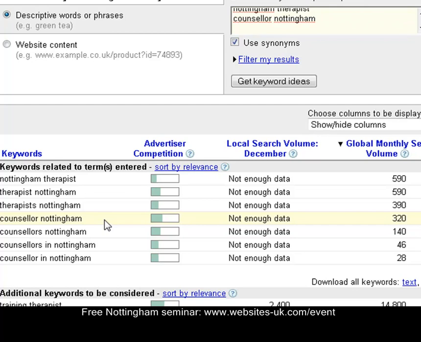So we're going to take a note of those first four terms and then move over to a Google pay-per-click campaign. Now the idea of a pay-per-click campaign is to get an accurate reading of those four words. These figures are very rough, these 590 figures, and like anything else, when you put your money on the table, then is when you get to see what the performance is like.